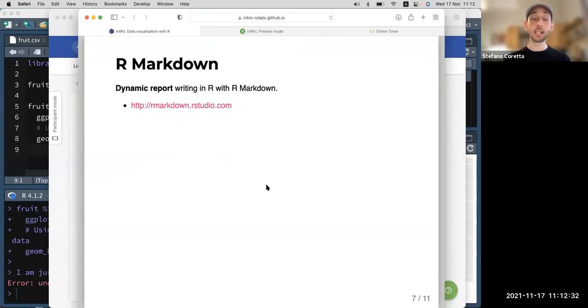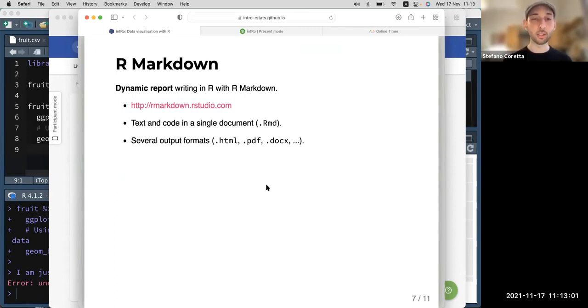Instead, R Markdown is another type of file where you can actually mix text, code, and plots and everything. So in a single file, you can see code, you can write normal text, you can see the plots generated by your code, and much more. So in general, actually, I do not use R scripts, but I use R Markdown files. And this is exactly what I said.